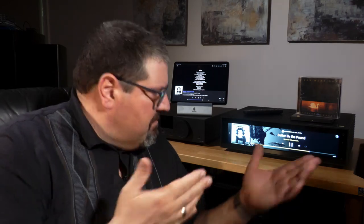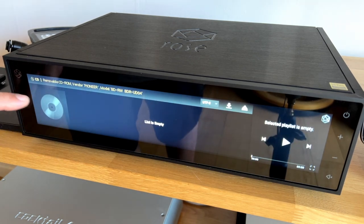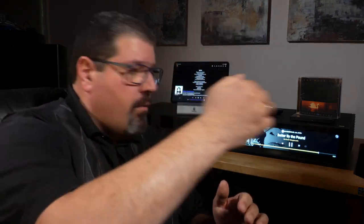Then there's the display. While the display is really impressive in size, it's a bit disappointing quality-wise at this price point, in my opinion. I was expecting something like an automotive quality touch display. The display has decent color reproduction, but it has a limited viewing angle and it looks washed out when viewing from the top or from the side.